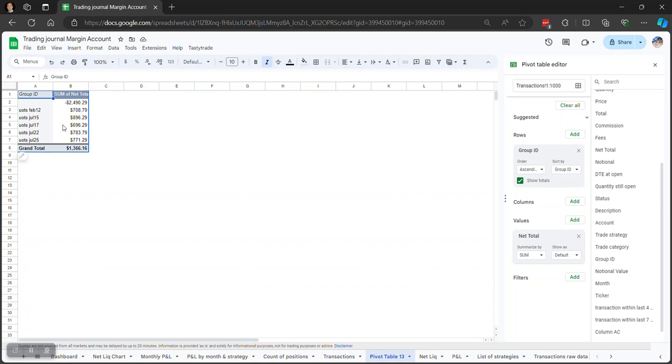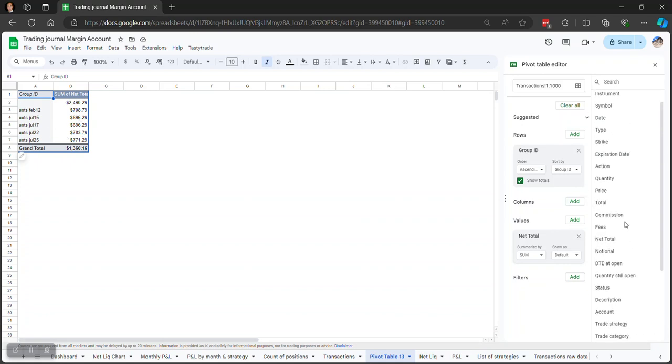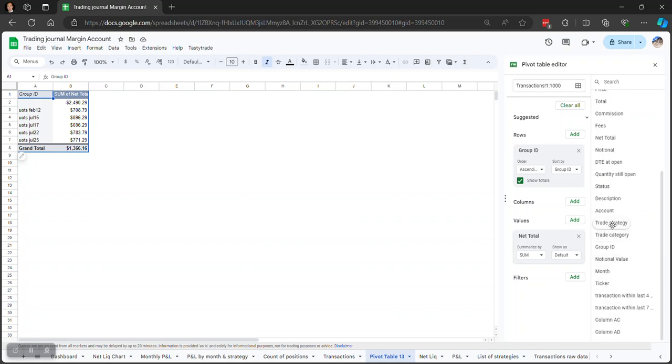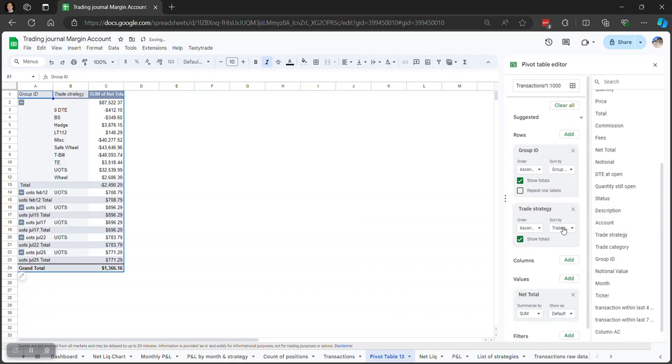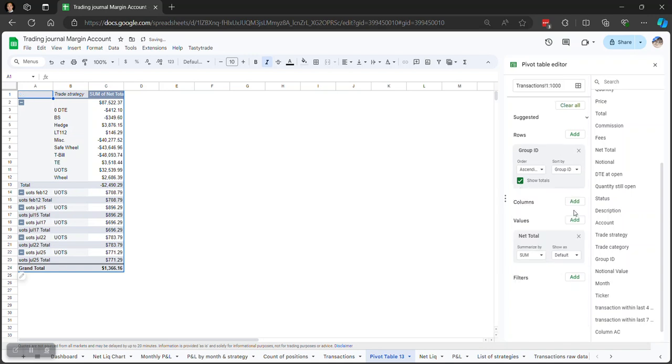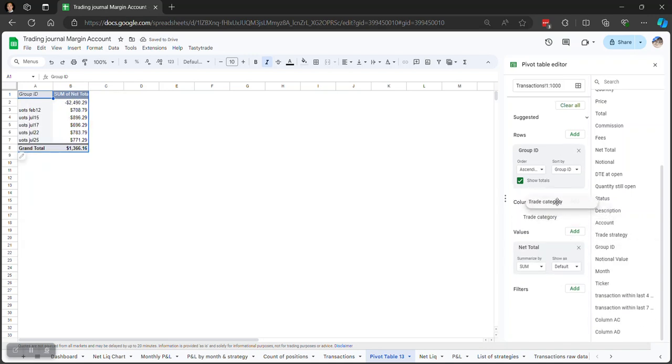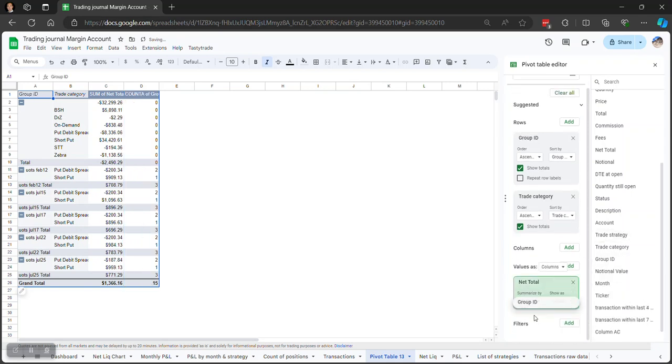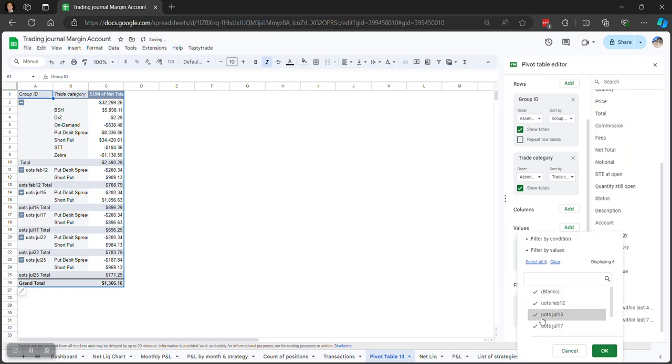So this grouping allows you to further refine things, and then you can see what it is made of. If I look at the trade strategy, in my case it's all yachts, but if I remove this and put the trade category, and let's remove the filter when there is no group ID, so it's easier to see.